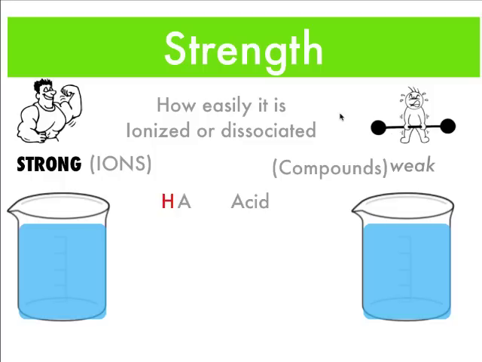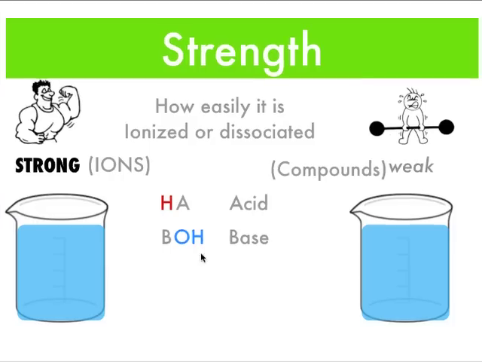All right, so example acid HA. These are just generic formulas for an acid or a base. The acid has hydrogen and then something attached to it. The base is a hydroxide with something attached to it. So we just said HA and BOH. Let's look at what HA would look like if it was a strong acid. Since it's strong, we know it's going to be split apart into its ions. So the H and the A, which is a negative anion, are going to separate.